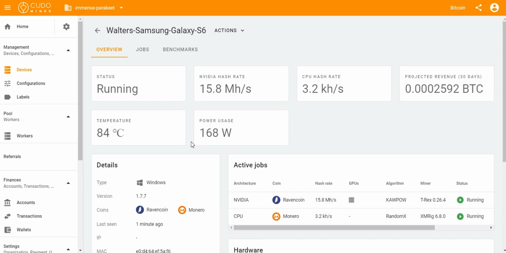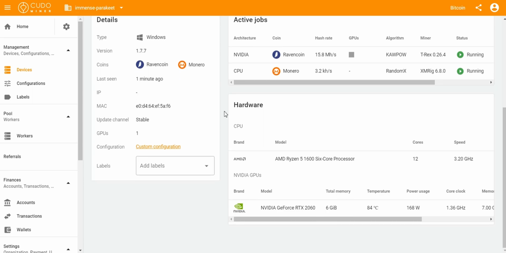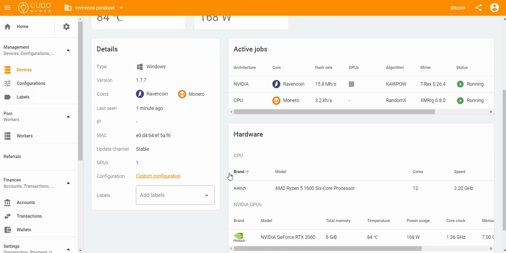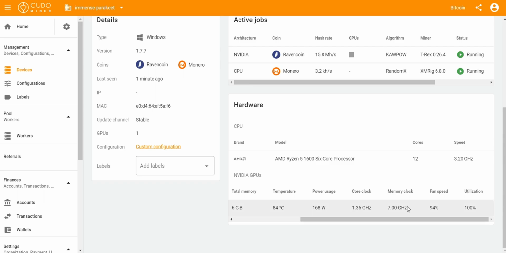And if we take a look at it more closely, we can see that there's a dashboard that can tell me exactly how much hash rate is being mined, how much power usage, the temperature of the machine, as well as many more other details that'll help me organize and manage my mining system. So here you can also see the actual GPU that's being used, as well as some more statistics that might be useful, such as fan speed or utilization ratio.